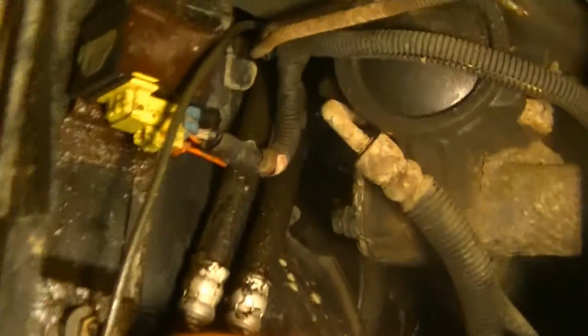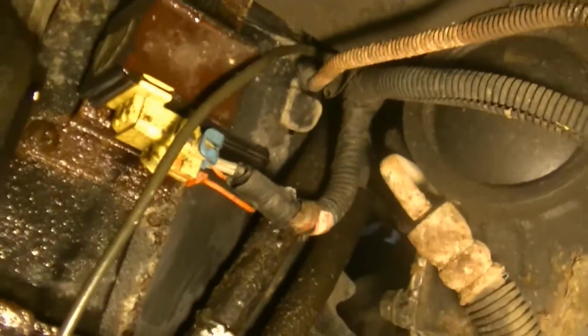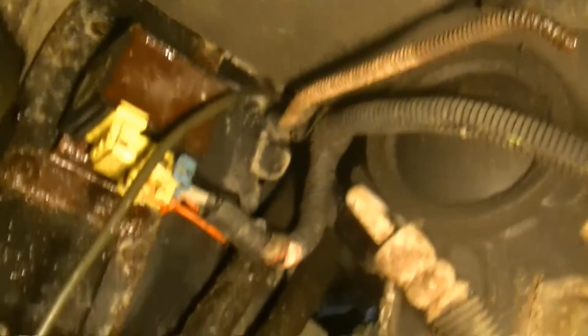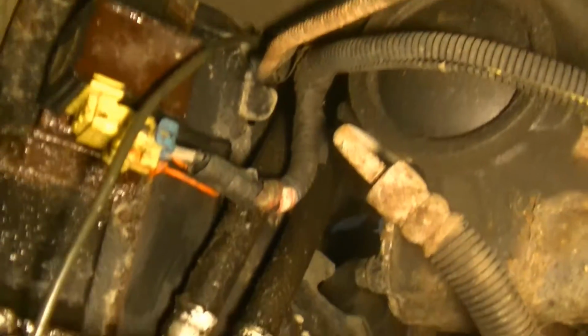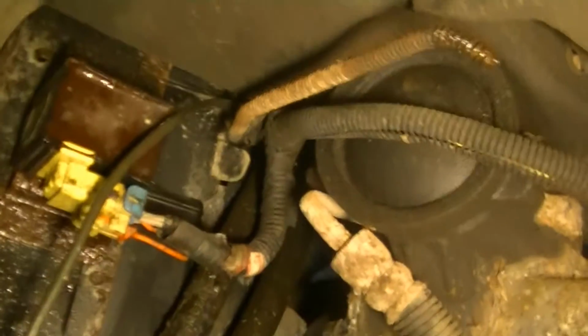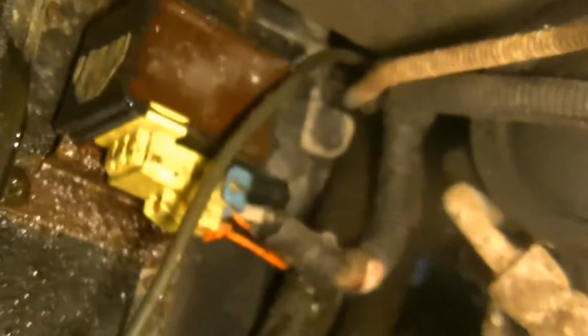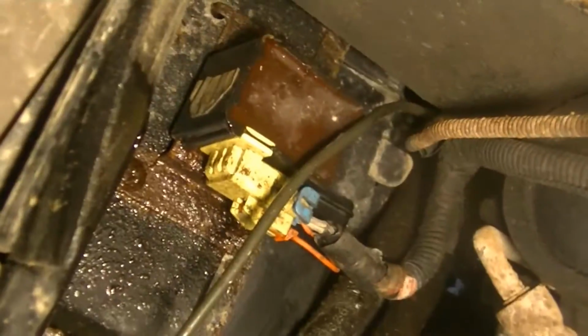If I look up, this box right here with the yellow thing going in it has a drip on it, which leads me to believe that the drip is above that, because I think that's a sensor for the airbags. It's a really slow leak. I think the drip just happened. You can kind of see it on the corner. So I'll take a looky-loo and bring you guys back.